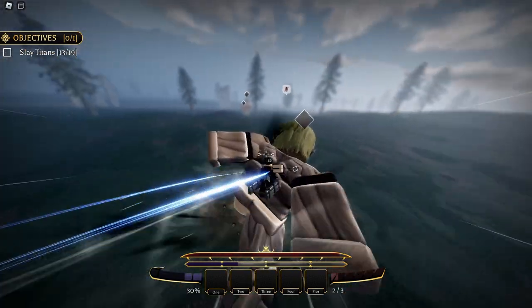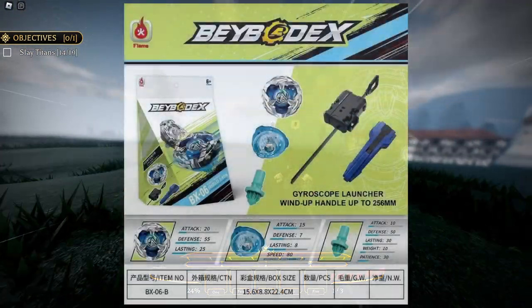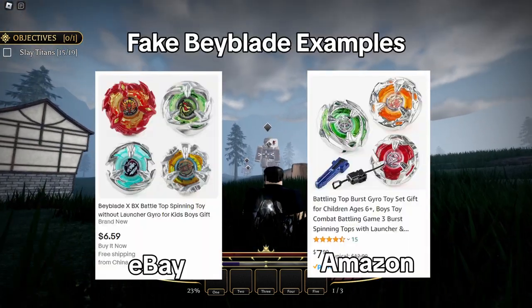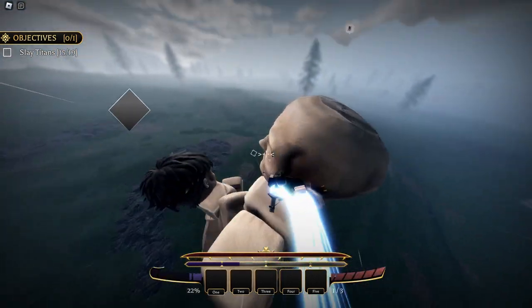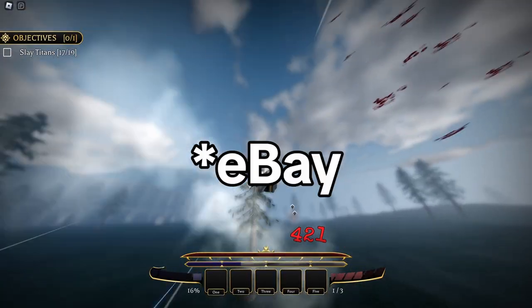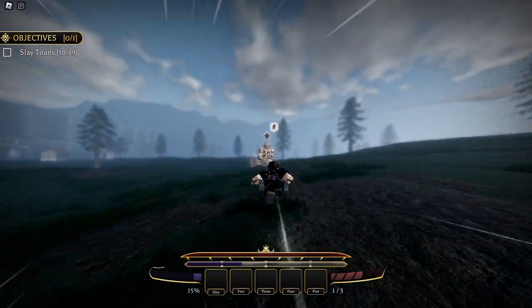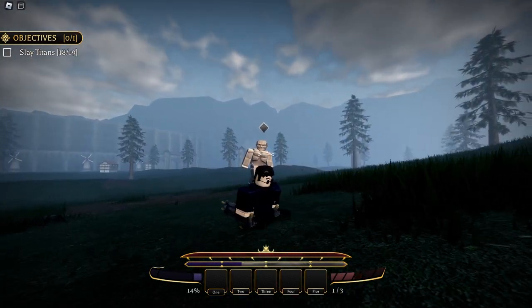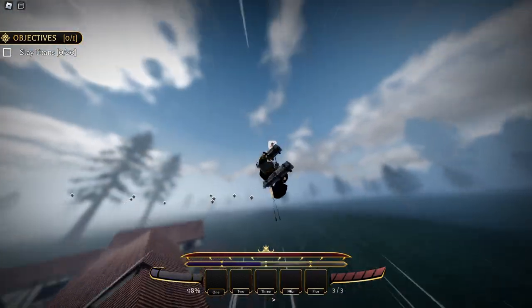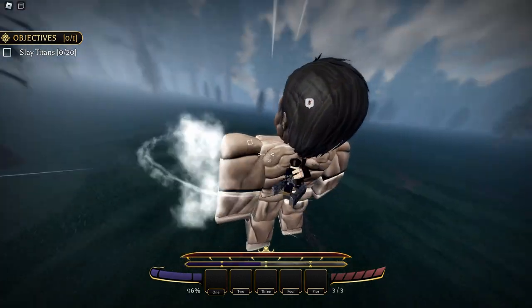Now, let's talk about how to get Takaratomi bays online. There are many ways — sites like eBay or Amazon — but the thing about those sites is that fake bays lurk among the listings, which can confuse people new to the Beyblade scene. If you want to shop there, take a closer look at the photos, read the description, and check where it's shipping from. A note for Amazon specifically: if the description and pictures look perfect, the location doesn't matter as much, since many sellers do sell genuine Beyblade X products in the US. I'll recommend some trusted sellers and they'll pop up on screen.